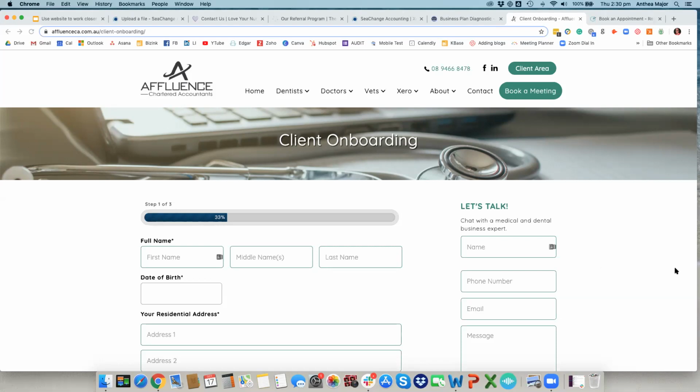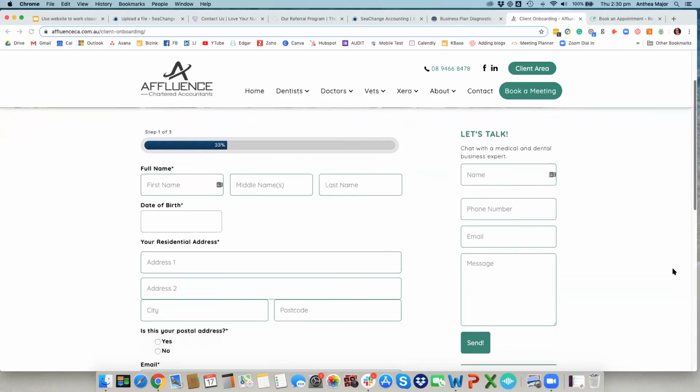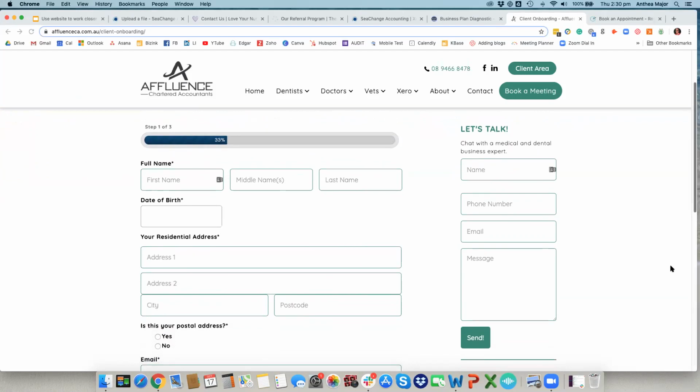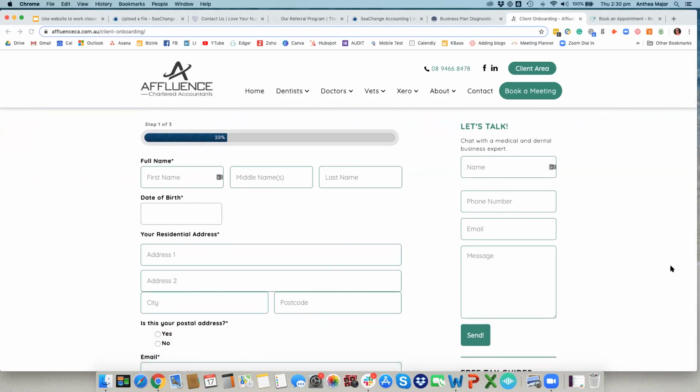So basically, the onboarding form will help you to onboard your new client. When you get a new client, you want them to have a good first impression, and if they have a good experience at the start, they're more likely to stay with you. Filling out forms and scanning an email can be quite frustrating, so why not do this online through your site? Our onboarding form is a pre-built form that will help you to capture new client details.